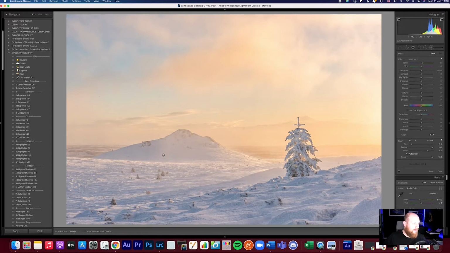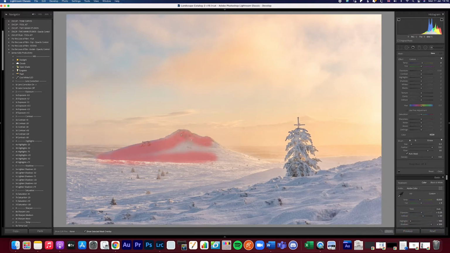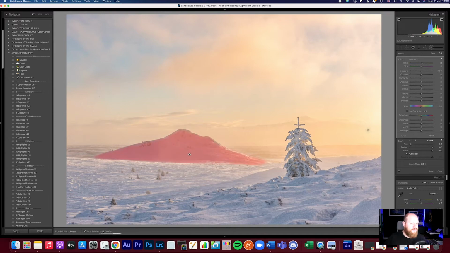Now we're going to edit Mither Tap itself. Again, we're going to select the overlay and just color in Mither Tap. There we go. So same again, just going to introduce that dehaze a little bit. I want to darken the tap just a little bit. Now there's a lot of side light hitting the summit on the right hand side, and the left hand side is going to be that little bit darker.